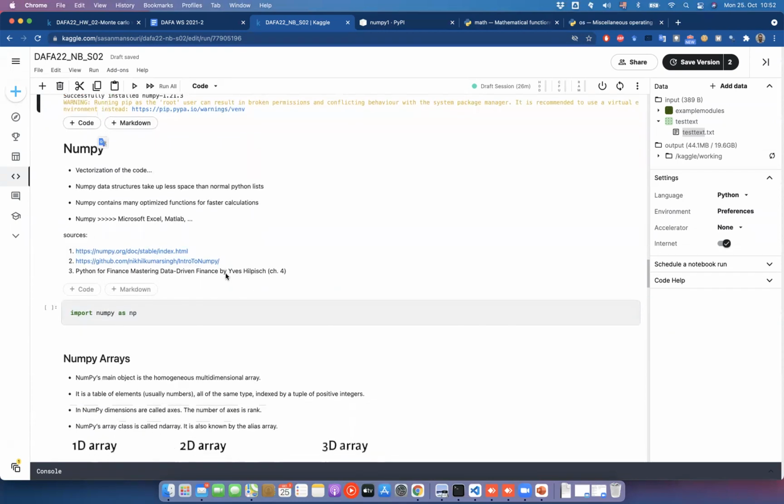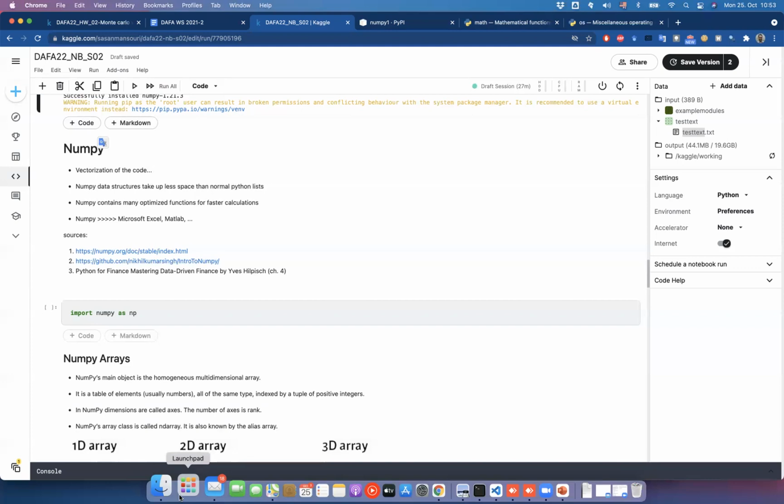Okay. Now let's start with NumPy. So NumPy is a great tool if you want to vectorize your code. So how does it do it? If you work with MATLAB, for example, you can see that all the things are done with kind of matrix solutions, and you need some linear algebra to do the stuff, but it will be at the end a great help for you to make the codes very efficient and do them very fast.